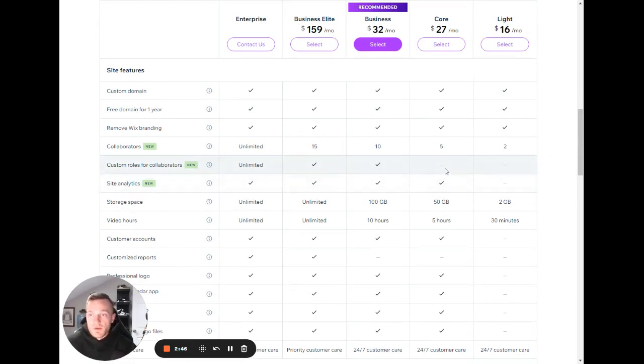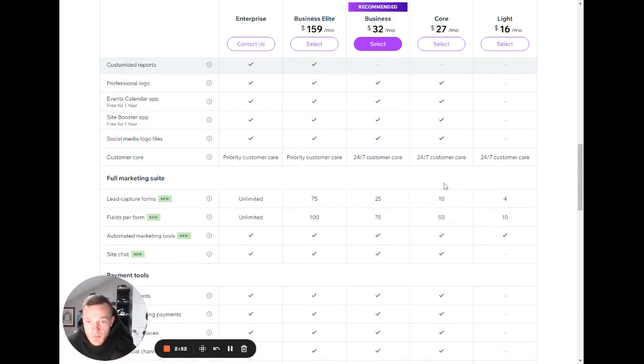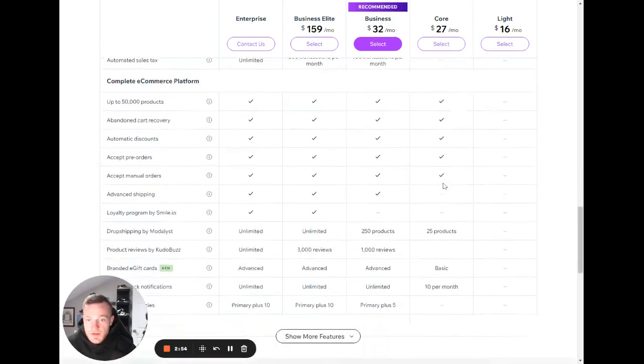If you have more than one person that is controlling your website, that could be nice to have. If you need customized reports, if you need advanced shipping. So that's going to allow you to print labels right when somebody buys something from your store. It'll automatically do it for you. Loyalty program is really nice to have. It builds that customer relationship, especially if you have an e-commerce store.